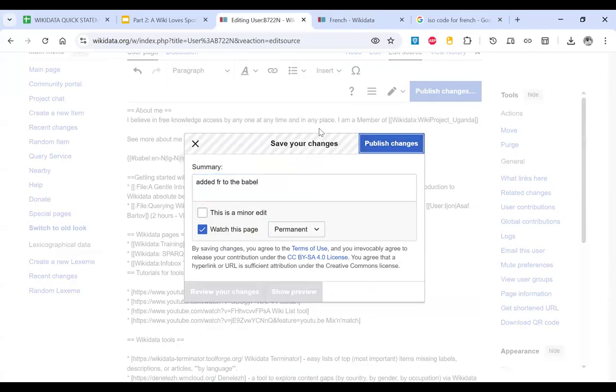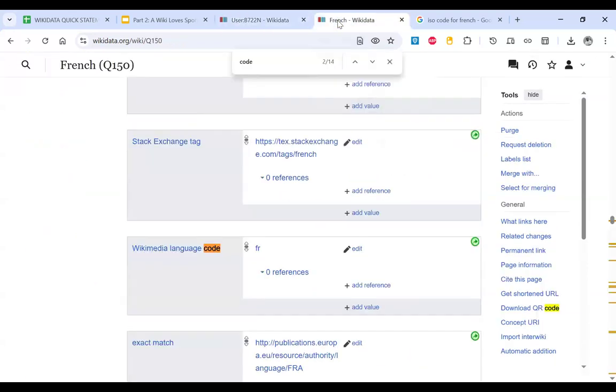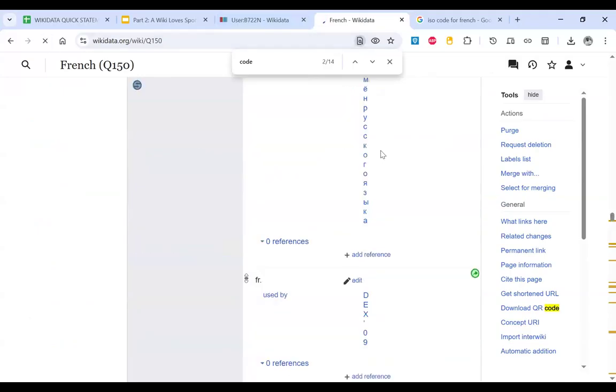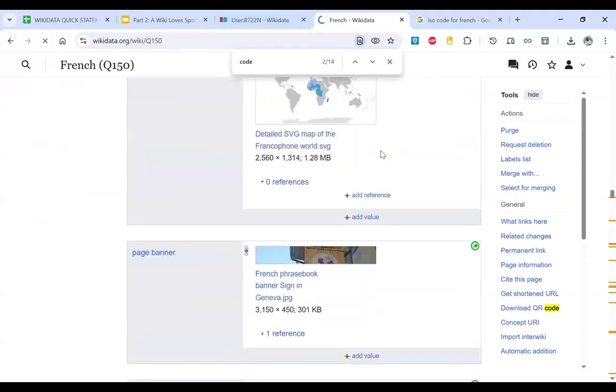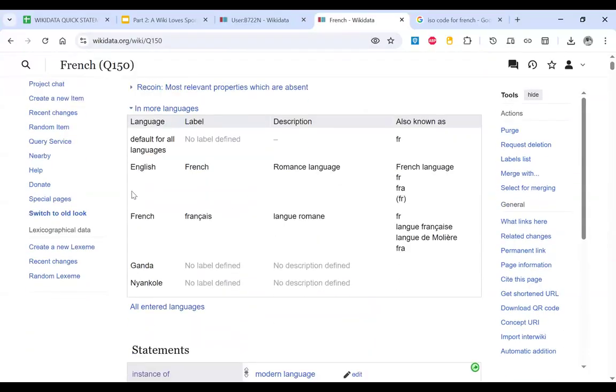Sometimes when they are organizing, they usually start with the language that is really big or popular to sort your particular Wikidata items. Let me refresh this page and let's see if it is confirmed. If you see here, French has appeared.